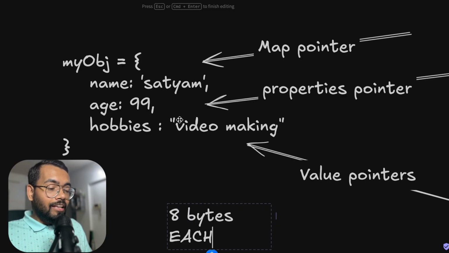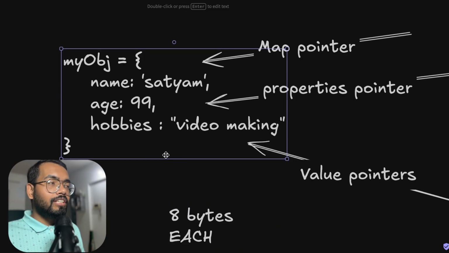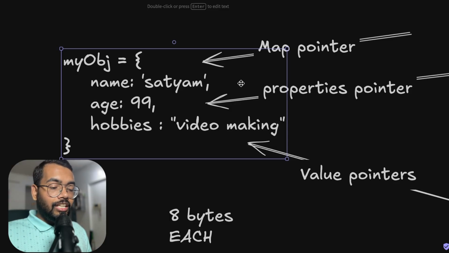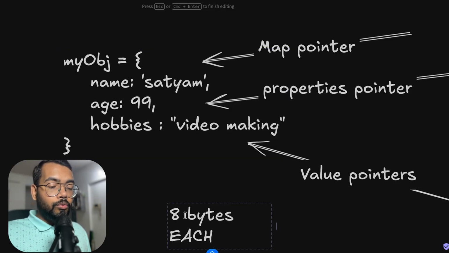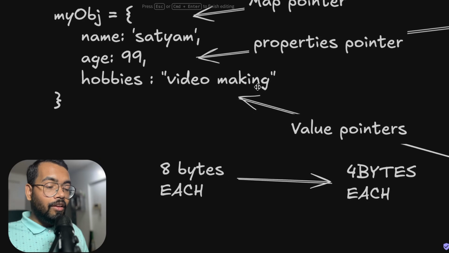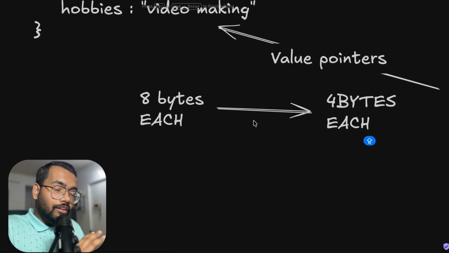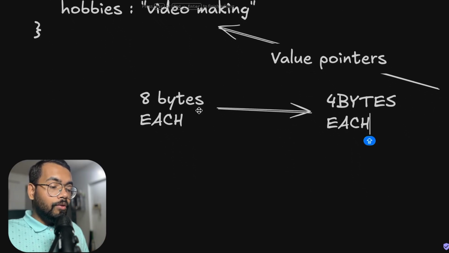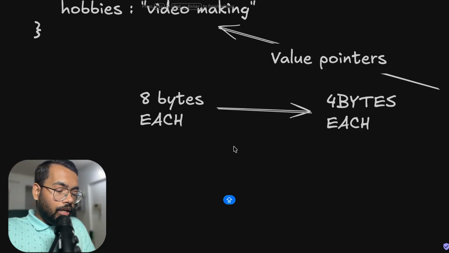So the V8 team, because this is the issue that the V8 team had, figured out a way to reduce this. What they did is reduce this size from 8 bytes to just 4 bytes, which means they are effectively cutting down the space by 50%. So in a way they were able to reduce the memory consumption of Node.js by 50%, not completely 50%, but you will always see it in the range of 40 to 50%, approximately.